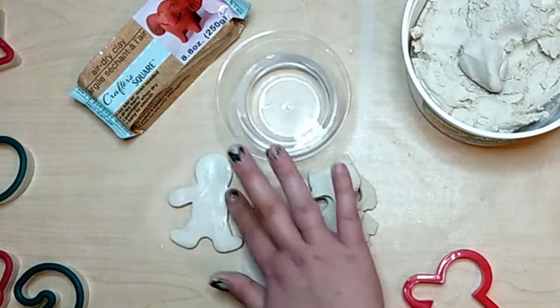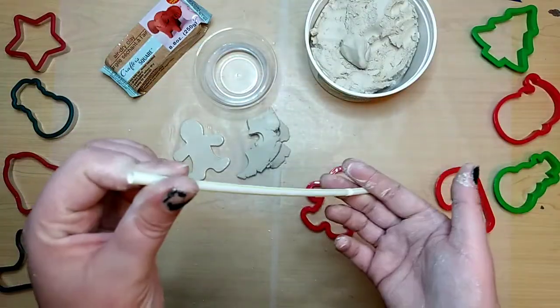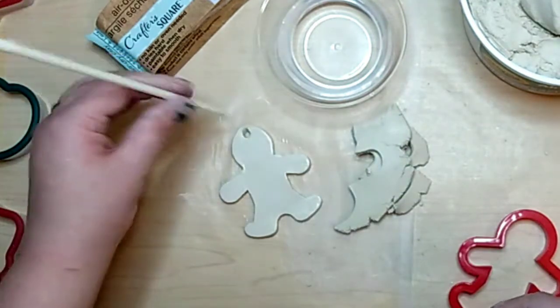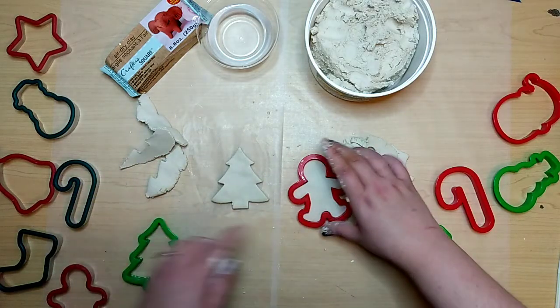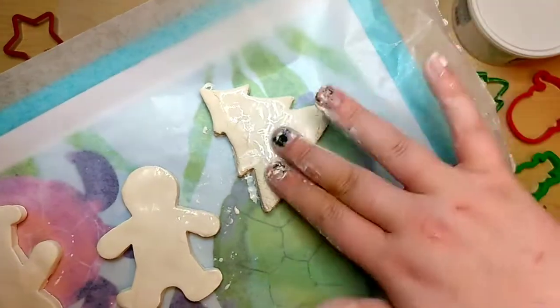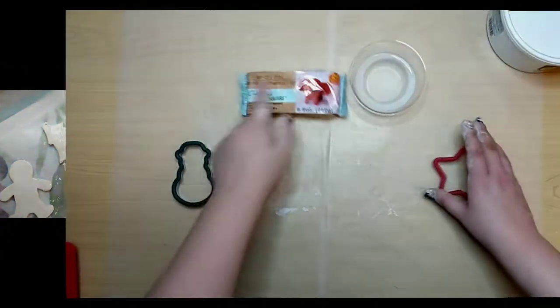To create a hole for our ornament hook, we're just going to use a little plastic straw. Super simple, right? Just put it where you want it, and carefully push and turn it to pop a hole in there. I'm going to make another gingerbread man and then a couple of trees. You can see here how once the clay was dried a little bit, it was more cracked up. But once I smoothed it out with this little water trick, after it dried, it looked perfectly smooth. So this does help with those imperfections.